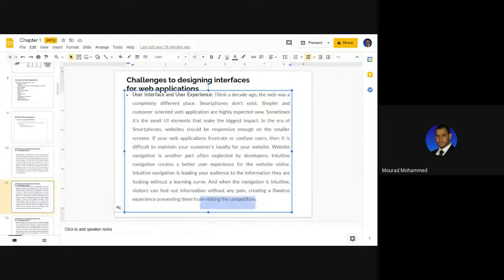They will not go and search for another service provider, because online you do not expect to find a unique or one simple service provider. No, there are hundreds and hundreds of service providers from the same category. Thus, to gain the users and let them be loyal to you as a service provider, you have to give them a good user experience, an easy service, so they can reach the service without any pain.